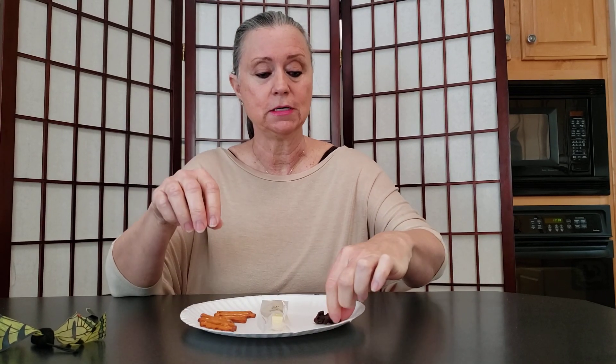What you're going to need is a cheese stick — it can be any cheese stick. You're going to need some raisins. You need 12 pretzel sticks and 12 raisins. But before we get started, make sure that you wash your hands with soap and water to make sure that they're really clean before you touch your food.